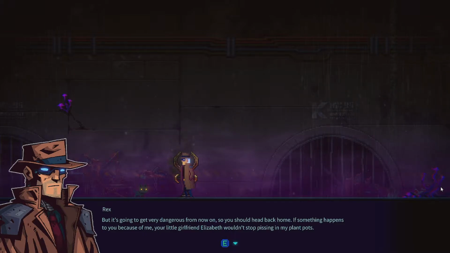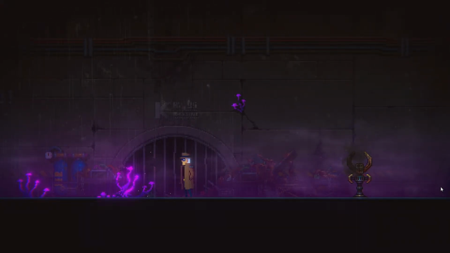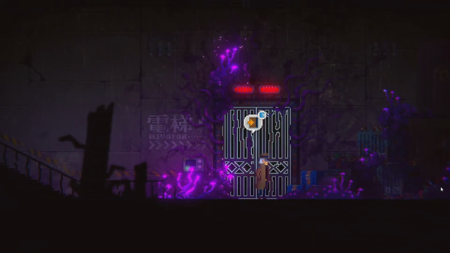But it's going to get very dangerous from now on. So you should head back home. If something happens to you because of me, your little girlfriend Elizabeth wouldn't stop pissing in my pot plant. Alright. Fine. I'm starting to think that the person pretending to be Noah is Charles, unless we find him dead. Yeah, because this all seems really weird. Or both Dr. Edwards and Charles were working with Noah when he was doing all the bad things. They just turned a blind eye to it.